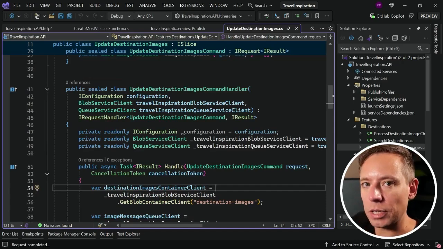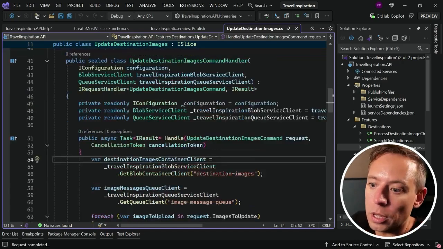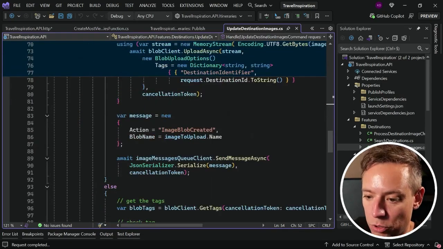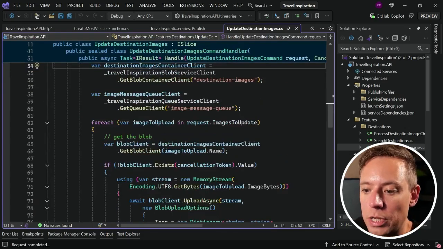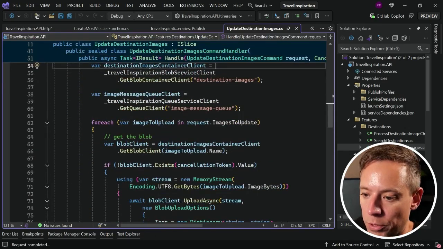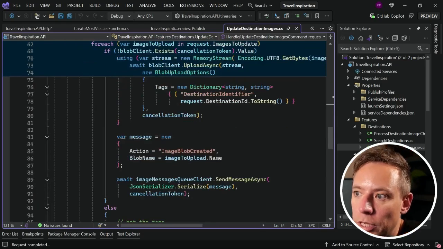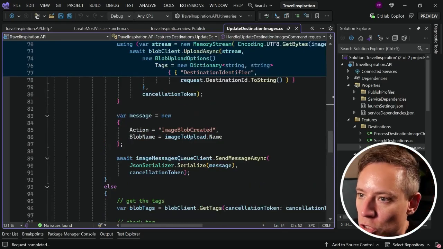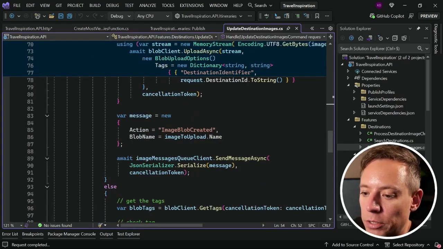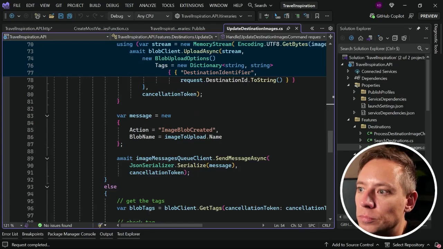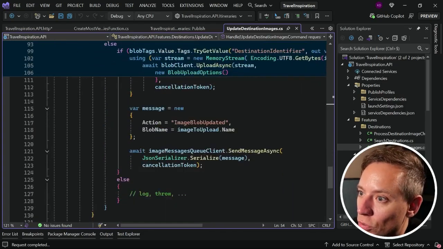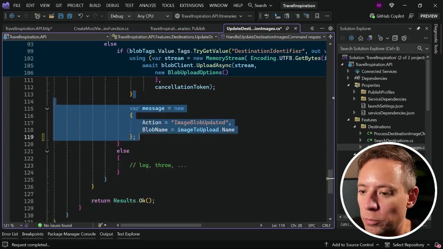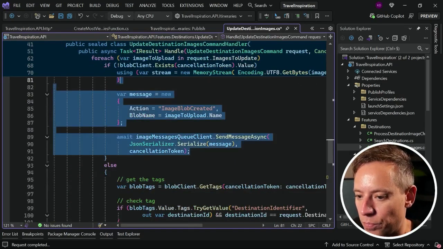It's at this level that the integration with currently blob storage and queue storage happens. So the blob storage integration ensures that the images are created or updated. And then we also have integration with queue storage, which puts messages on the Azure storage queue, which can then later be picked up by other components. In the meantime, we already changed a few things around, as you know, so the storage queue part isn't necessary anymore. I can already get rid of that. There we go.